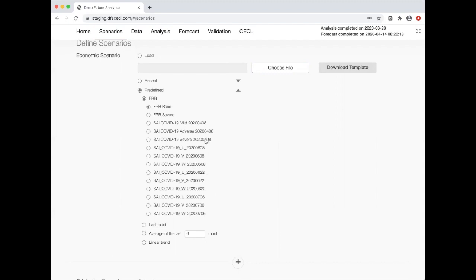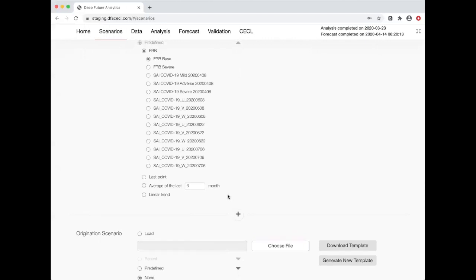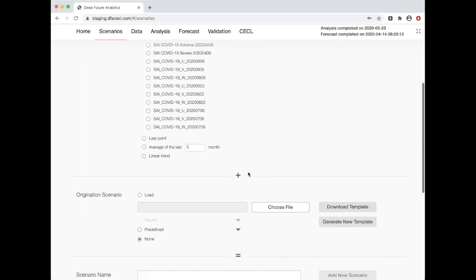And right now you can see we're doing updates every 2 weeks, looking at how the current crisis could evolve. The most recent scenario set has been V, U, and W scenarios, but this can change. And as the economic situation changes, we'll keep adapting these scenarios. You can also use last point for the environment, moving averages, those sorts of things.